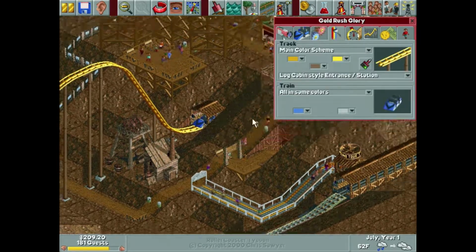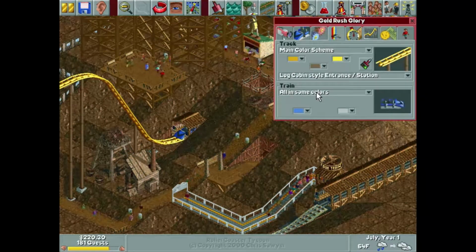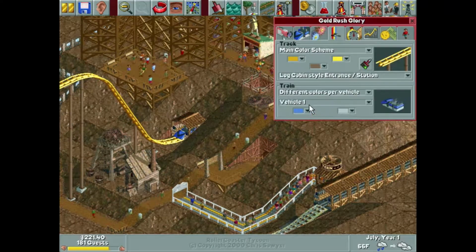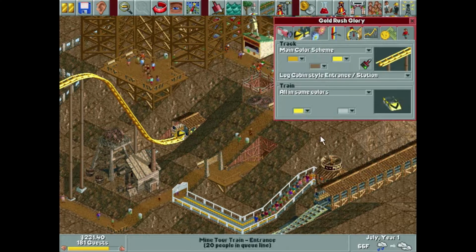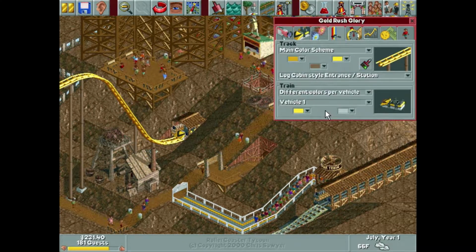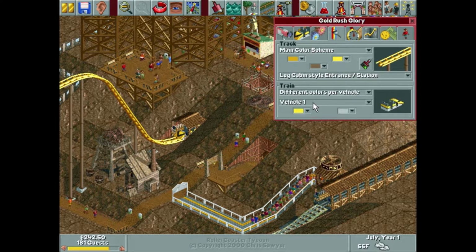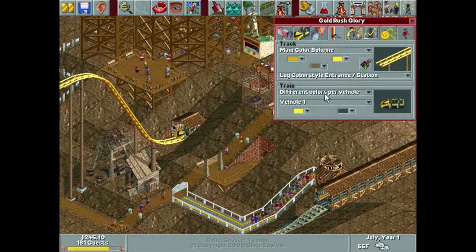We need to still paint the train here, and it's all in same colors. I want to do different colors per train on this one. No, per vehicle. There we go. I know what I'm doing. So we'll make it just yellow to start. We'll change that up here in a sec. Different colors per vehicle. So vehicle 1, yellow. We'll do white for the bases on all of them, just to start with. Actually, let's do black on the bottoms. I think that would give more contrast with the track.